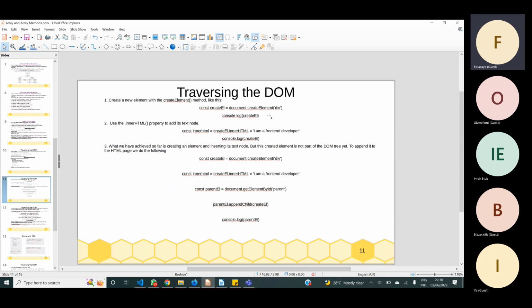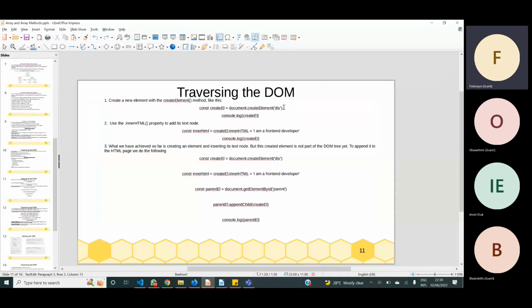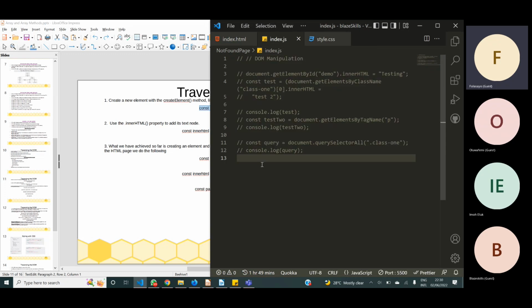So far as it's an HTML element, I can create that element. So note that we can create anything, but this is what we want to create. In this case, we want to create a div, and that's why I'm writing a div.